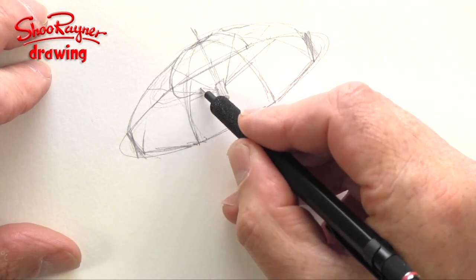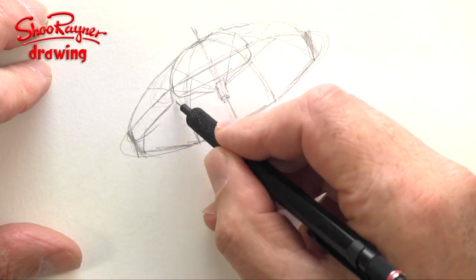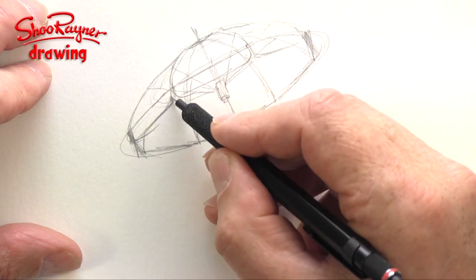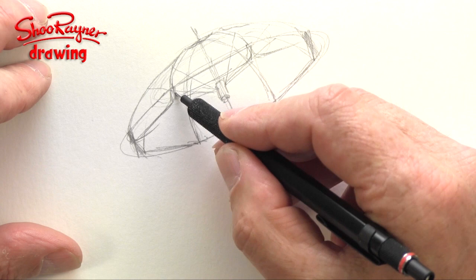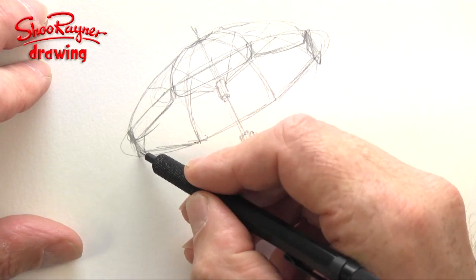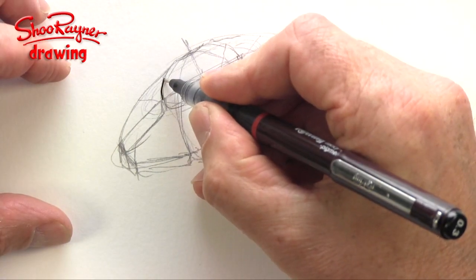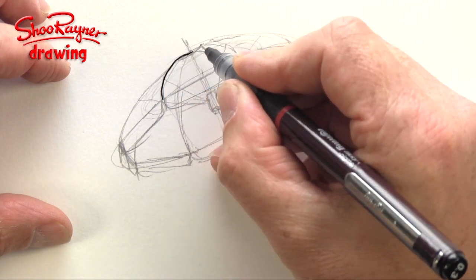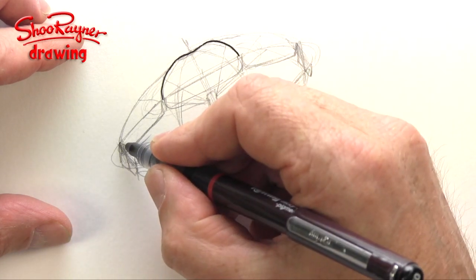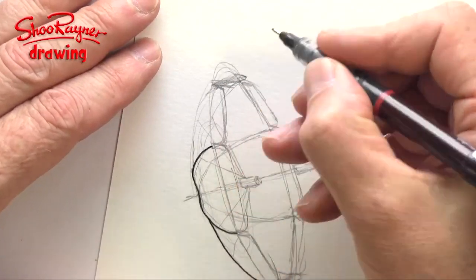Now we also have these little flappy things hanging down. In fact, these will want to be going slightly that way because you have to think about the gravity, so they'll be folding in a bit like that, and that will be hanging out. So I'm going to take that curve up there, but then I'm going to just bring it in slightly at the top and then curve it back out there. This will just curve to there. I'm going to come around here.